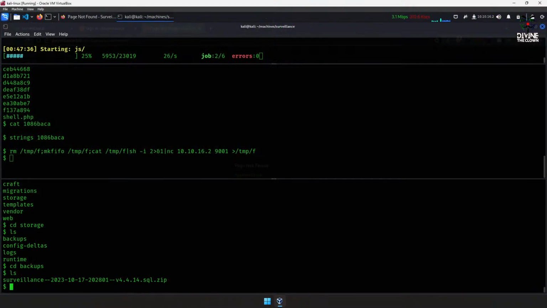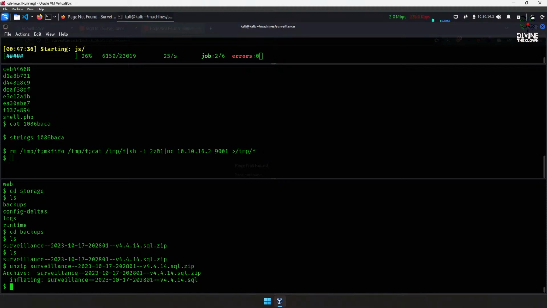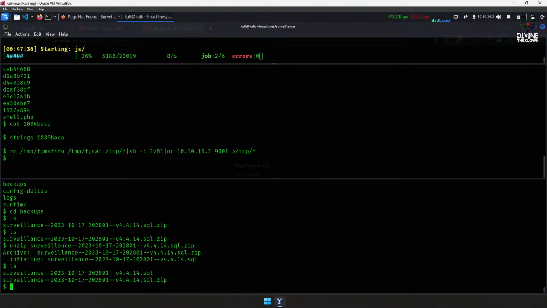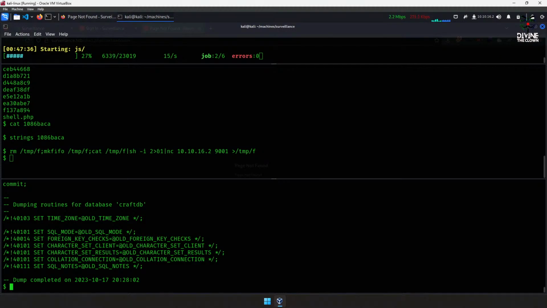And now we can, I suppose, unzip this file over here in the same place. Let's try and unzip the surveillance file. Okay, we got it. ls. And if we cat this same file, we got the output.